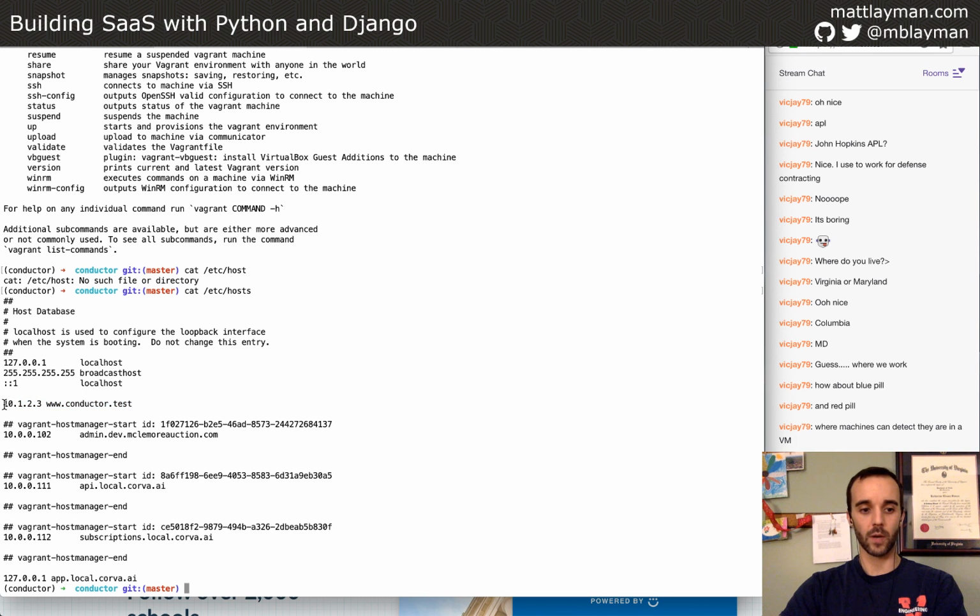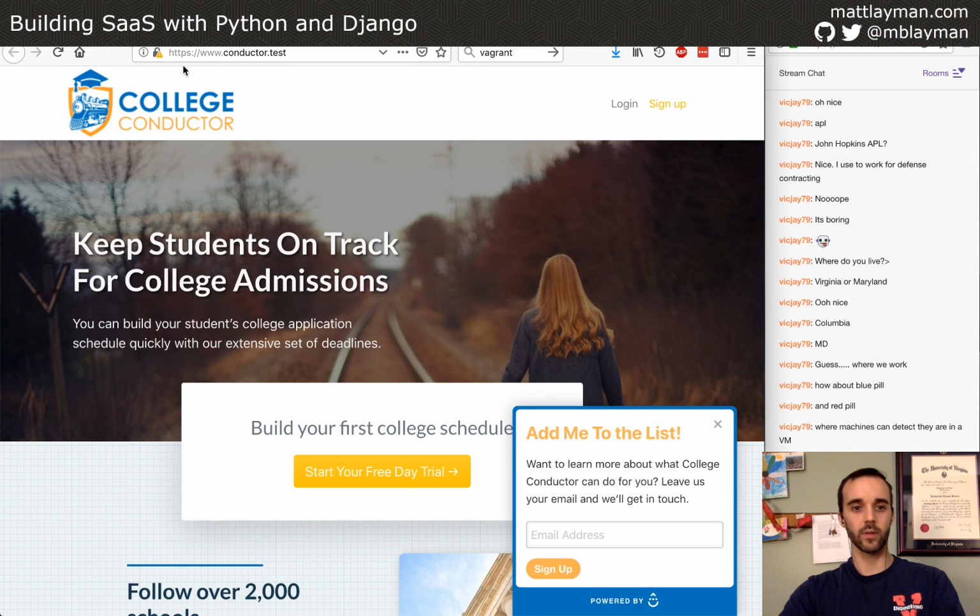I took that IP address number that I assigned to my private network. The 10.1 space is a reserved network space that you're not going to find on the public internet. So it's kind of just for your machine, whatever you want to do. And so I used part of that networking space and said that this name, when I type it into my browser, will resolve to this IP address. And since Vagrant is looking at that IP address on port 443, I can type in conductor test, and I'm not hitting the internet, I'm hitting my Vagrant box, which just happens to look like it's something on the internet.